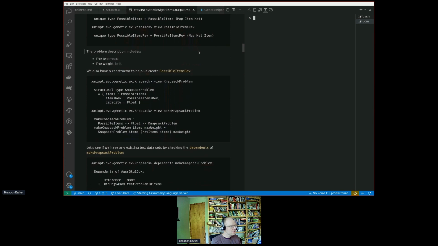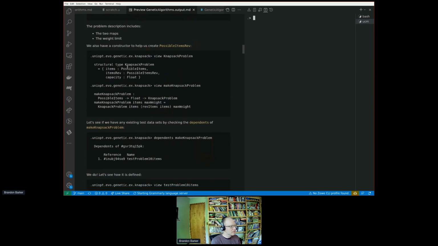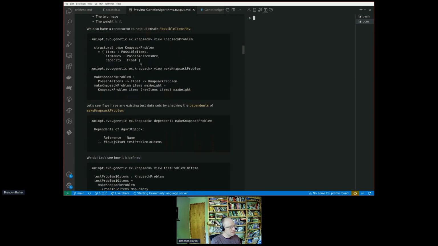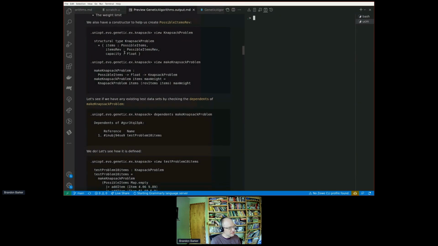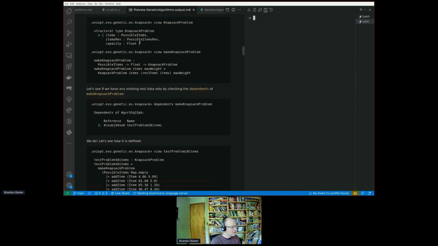And finally, we also need to add the weight limit to our problem. So we have this structural type, knapsack problem, that has the items, the reverse map, and a capacity, which is a floating point number. Maybe we could have made this a unique type, but I feel like the specificity was decent, and maybe this could allow for some flexibility down the road.